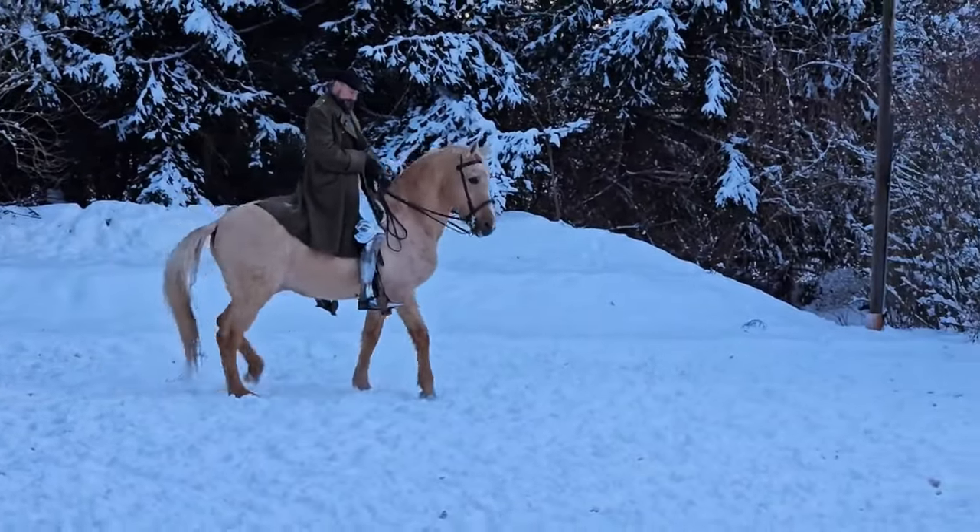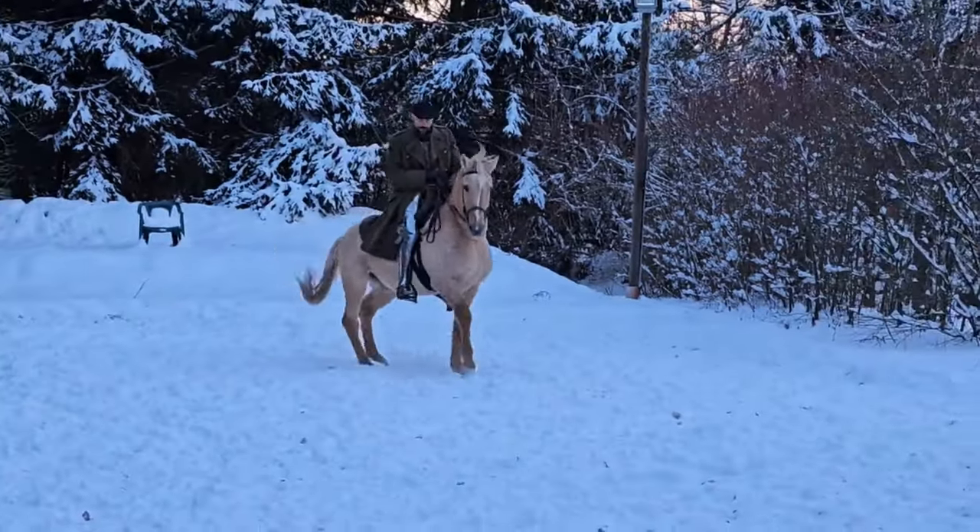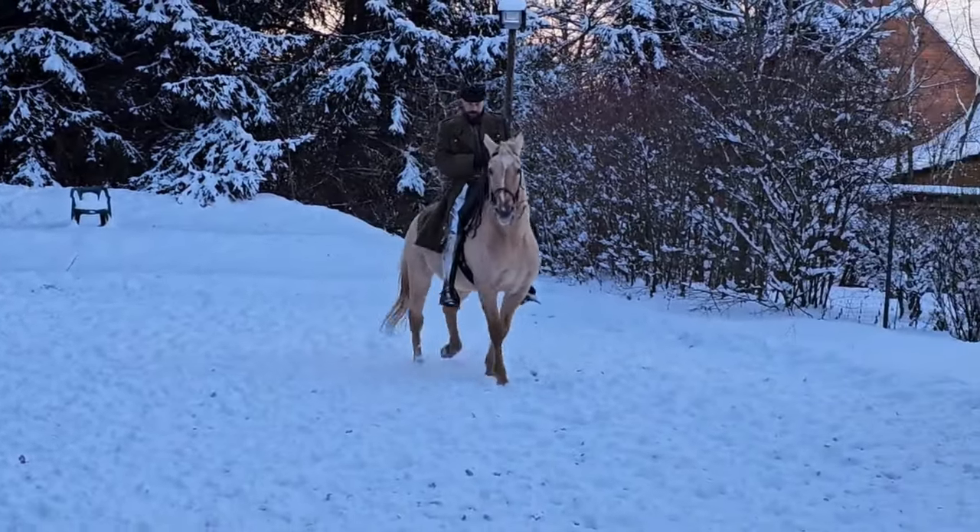However, not all medieval saddles used for war actually had such plates. And even if you have such a plate, the coverage might not be as good as you might imagine, and various weapons can be channeled down there. Because the groin is such an important target in martial arts, as we know from the sources, it was probably interesting to armor this a little bit more — and this is why we made an attempt today.